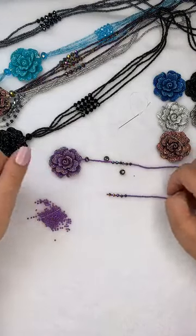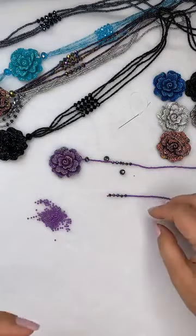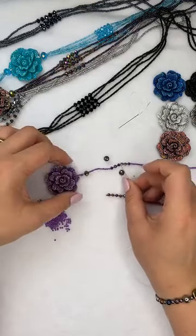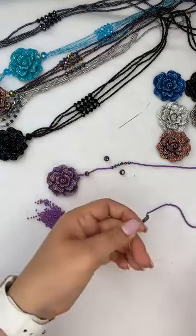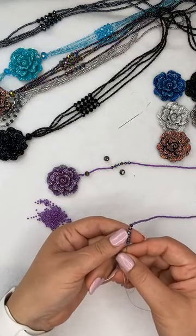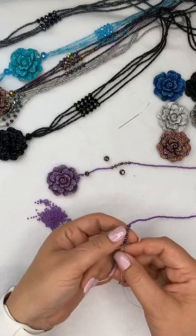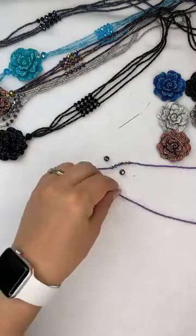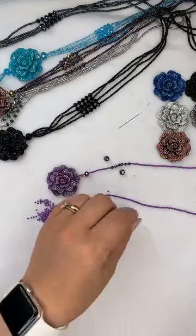Oh, I got 2 crystals stuck together there. I'll tell you what we do. We made a little bit of a mistake here because I forgot to add a seed bead between. But what we can do to remedy it, because I don't really want to take it all the way back, I'm going to make the same mistake on this side. So just add two crystals next to each other. At least it's going to look even.